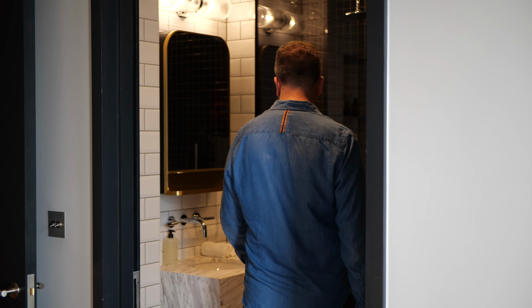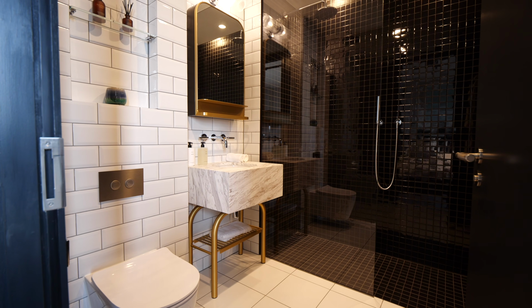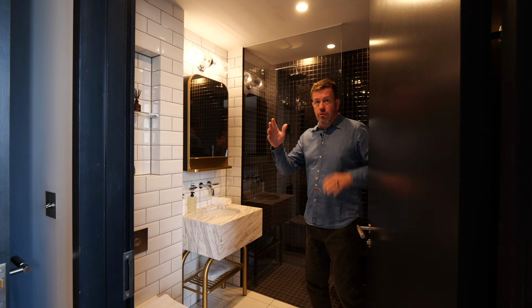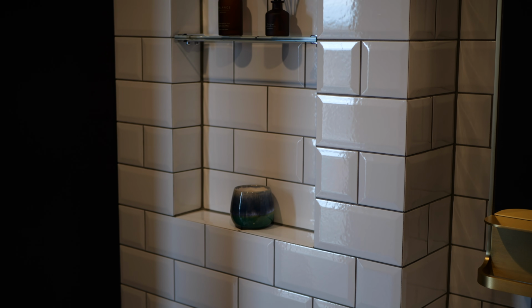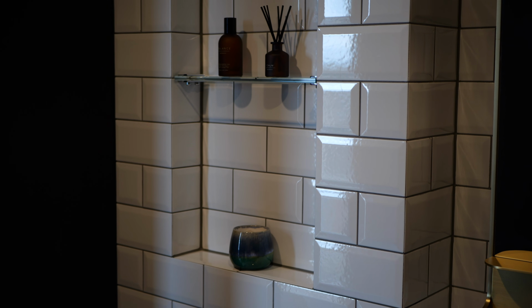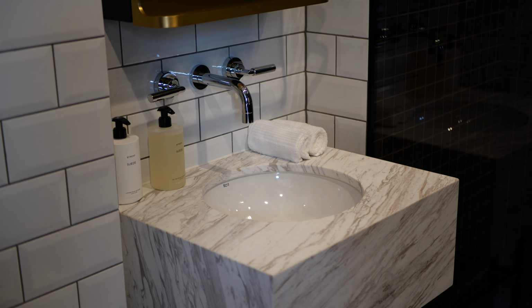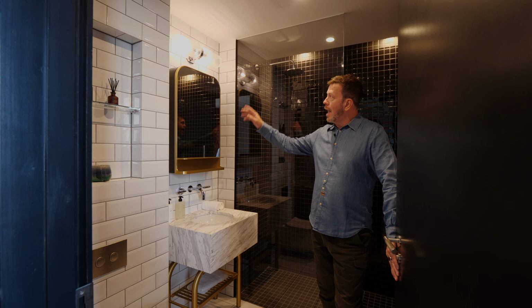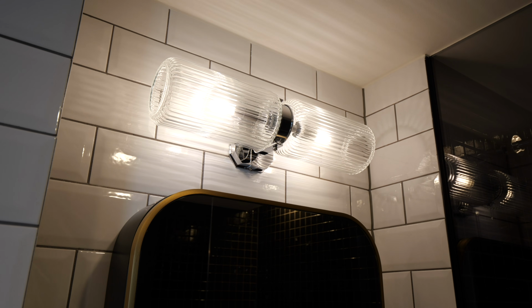And this bedroom has its own ensuite, which is really interesting because it mirrors the finish in the principal bedroom. So you've got these amazing black tiles, a real gloss finish, and they mix this with the slightly more matte metro tile, which gives a really nice contrast. And again, you've got the beautiful stone, and then just picked up with a sort of brushed brass hints, and slightly industrial, slightly mid-century lighting, which gives it a really cohesive feel.